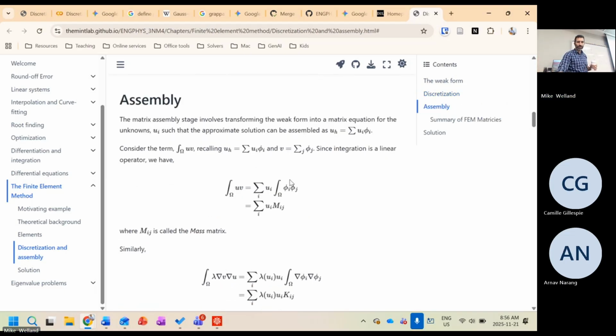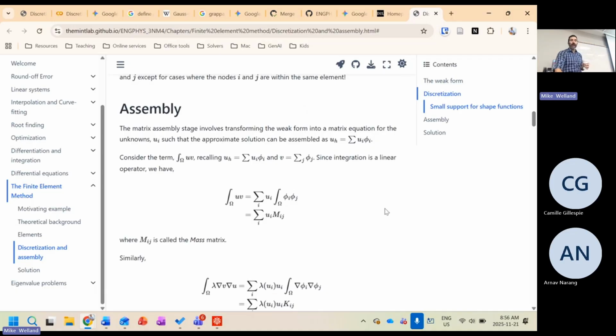Matrix assembly is actually one of the most costly steps of FEM solution. If you watch the console log, it would keep saying assembling the system, right? And it's probably about 40% of the time. There's assembly and then there's solution. Assembly itself takes about 40% of the time because it's building these things and then it's trying to solve them.